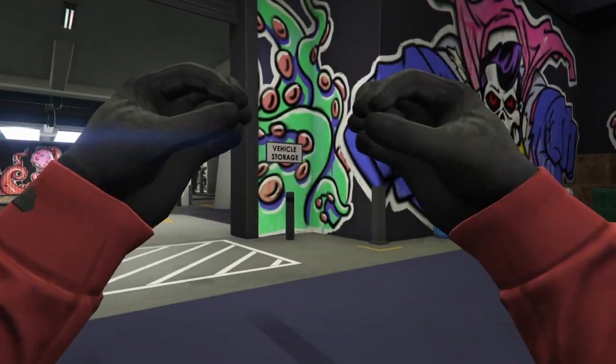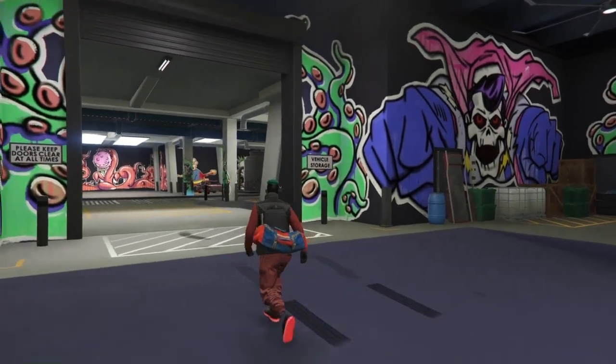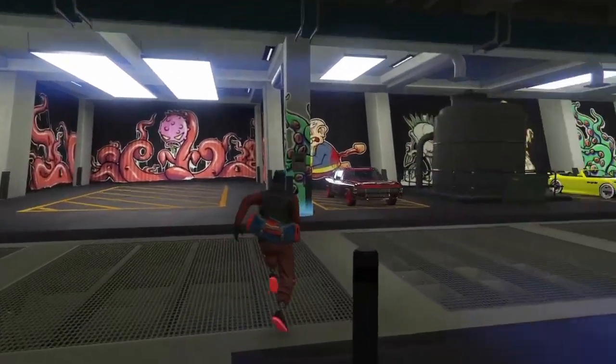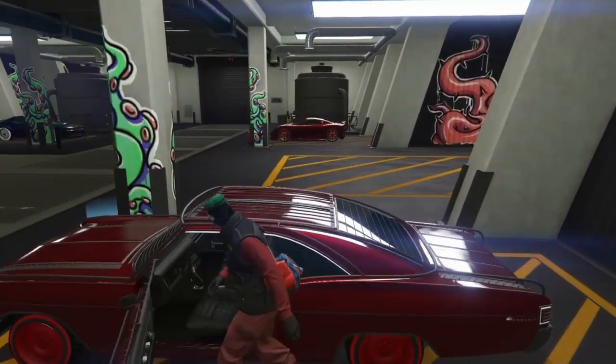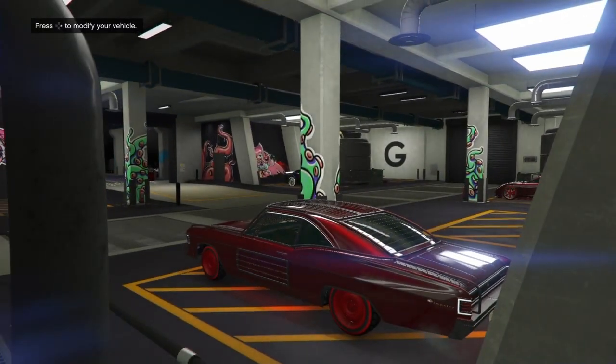The car should get returned to storage, and we should still be standing there, and we're going to be stuck. We're going to be glitched out. So what we want to do is go into first person, and then you guys want to double click L3 and R3 to create your action, just like that. And then you guys will be unglitched, and all of our modifications did transfer over here to our proxy vehicle. And this is just a vehicle that we can change the wheels on.